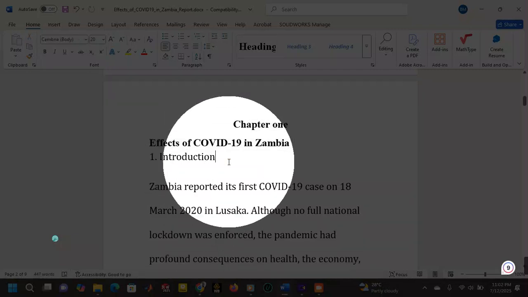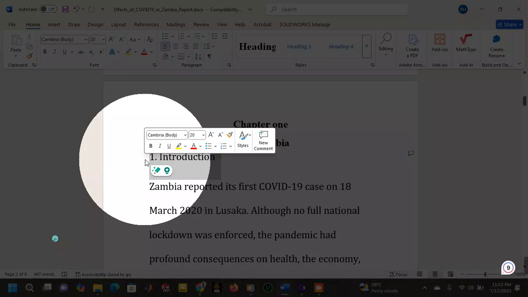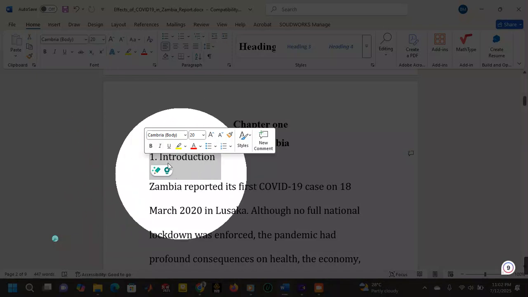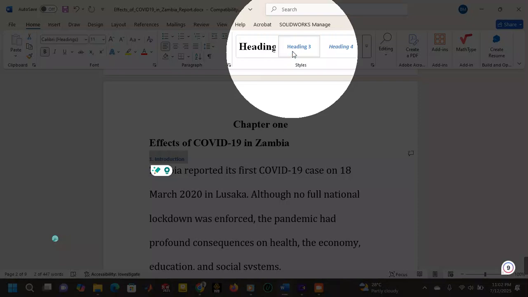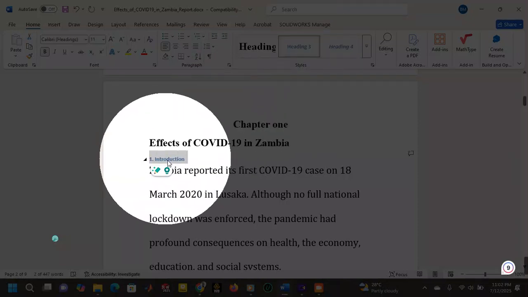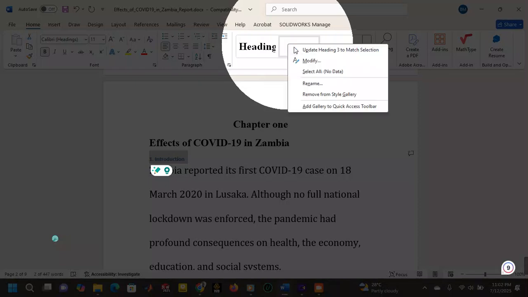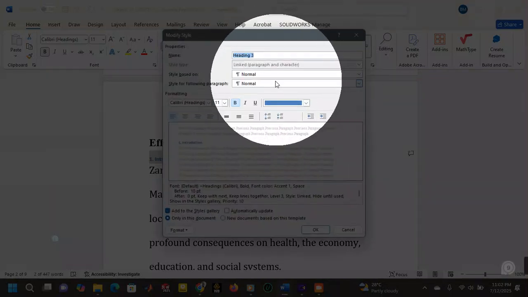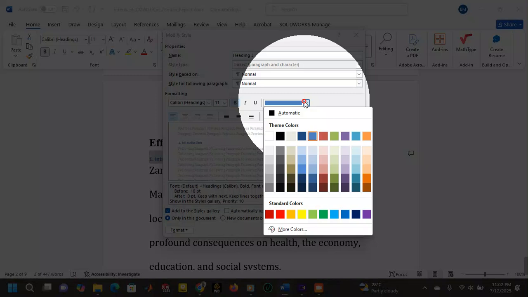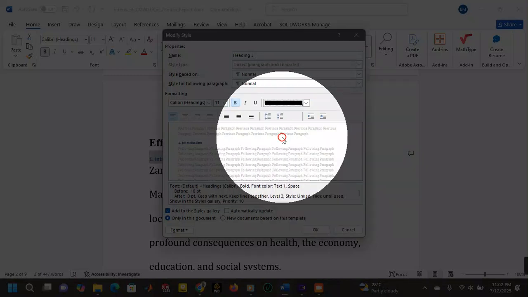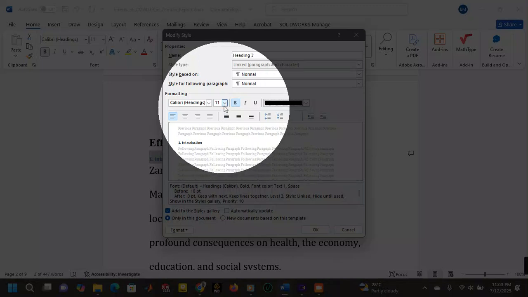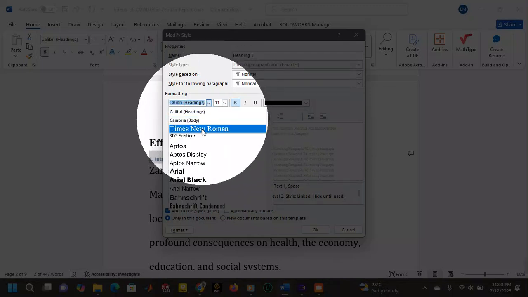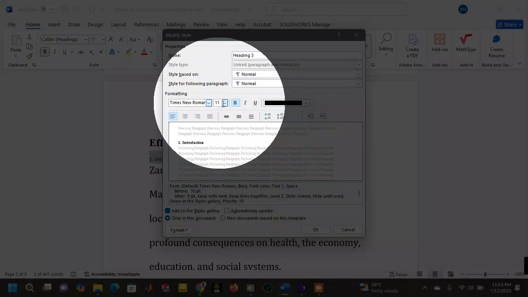Next, let's say this should be our heading number 3. So we go to 3. When you click on 3, you see the color is blue here. So again, you modify it. You change the color, whichever color you want, but in this case we use black. Then we can change the formatting.